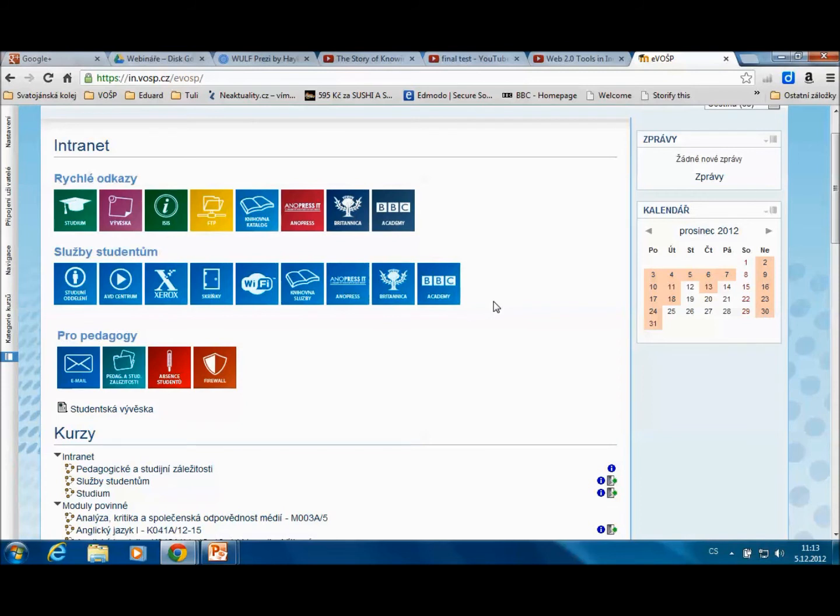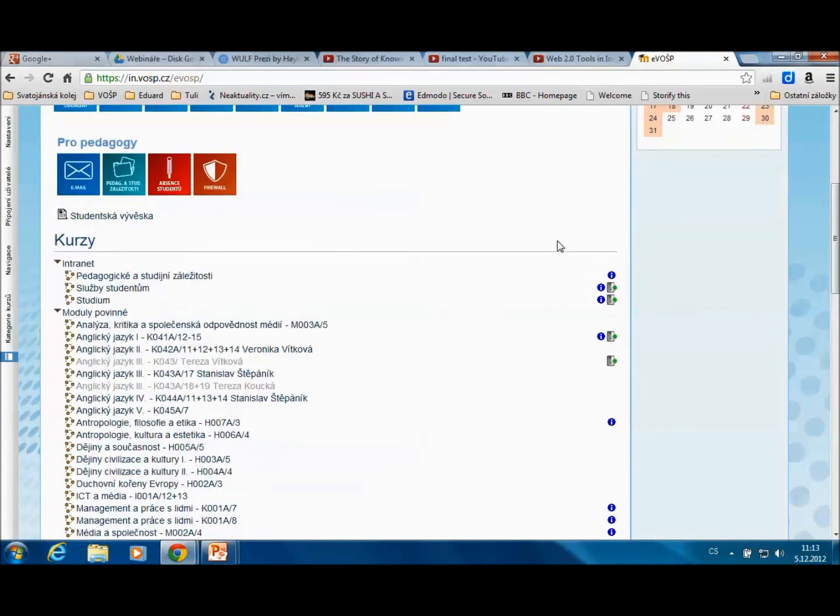Now, this is our Moodle web page. That's where students and teachers get at the very beginning. We took pains to put some icons in the very beginning, some quick access buttons for the students so that they don't need to navigate through. We actually replaced part of our information system with Moodle. It's a very good trick. It's just a secret we are sharing with you, really. You can get rid of the information system if you use Moodle correctly. So students not only get courses in Moodle, but also information about studies, information about the library, the policy of the school, etc.